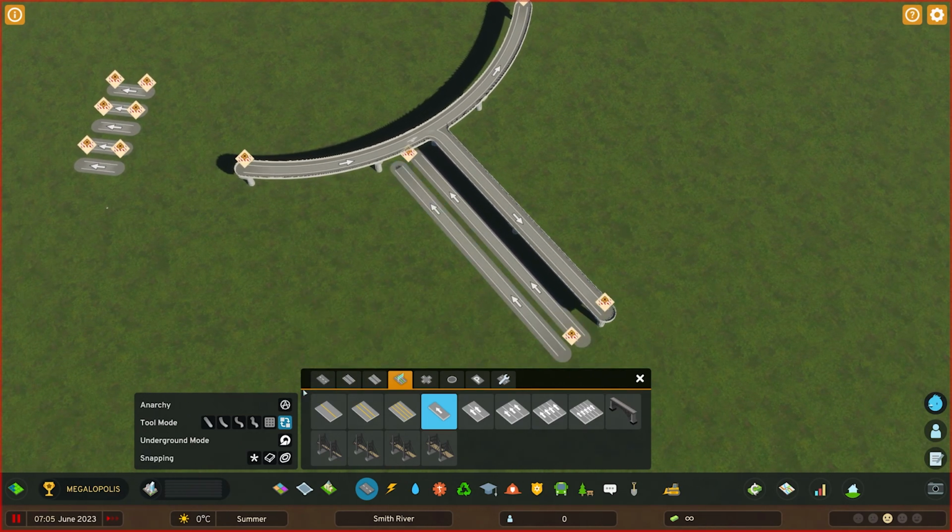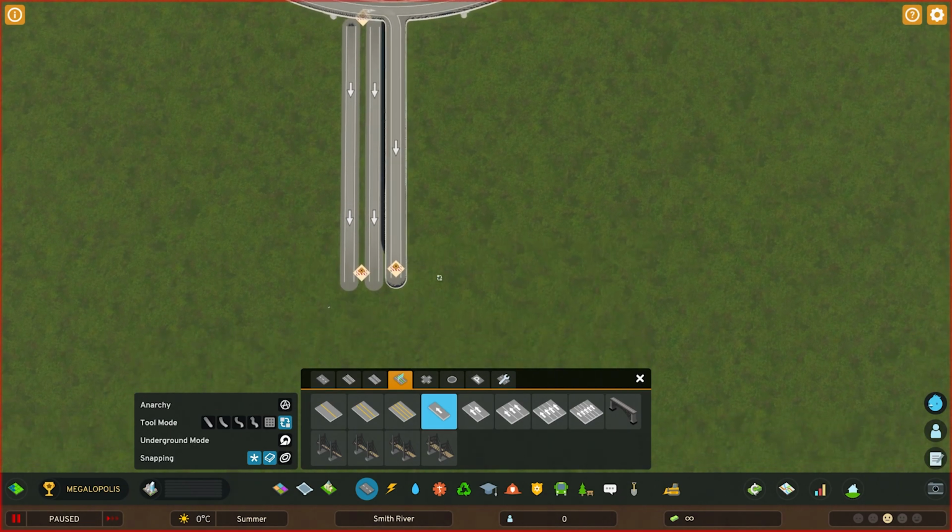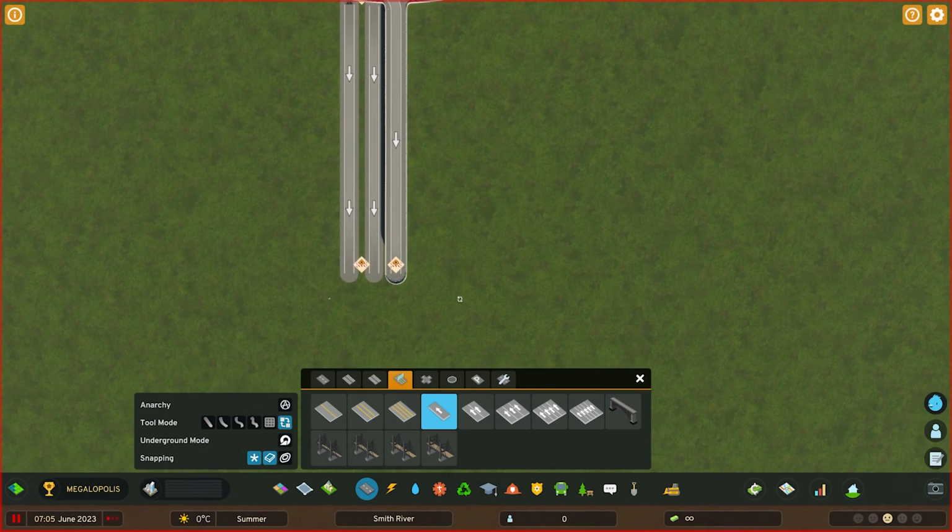Now to do yourself a favor, because otherwise, at least in the old Cities: Skylines, it was such a hassle sometimes to flip the roads. So what you want to do now is replace, but keep the snapping on, because then you don't move the road, you're just going to flip the direction when you click and drag. Good.